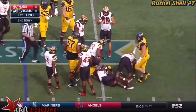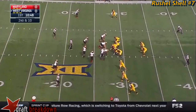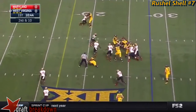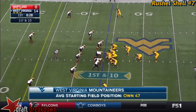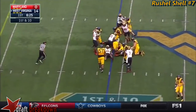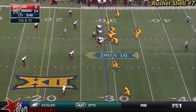Shell gets wrapped up at the line of scrimmage. Jermaine Carter with the tackle. Shell finds the hole, and Shell will get tackled. A handoff to Shell, and he gets back to the line of scrimmage. Quinton Jefferson with the tackle. You saw that graphic — kill in the backfield.